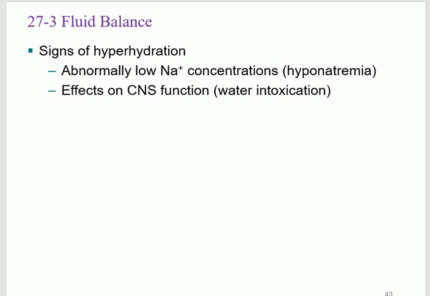So the problem here is with hyperhydration, which is overhydration, you have extra amount of water in the blood. The blood volume, of course, increases, but the main issue is the concentration. You will have the electrolytes, generally speaking, but most importantly sodium. The concentration will be low. And that can cause issues, including something called water intoxication, which is disturbance of the central nervous system function.